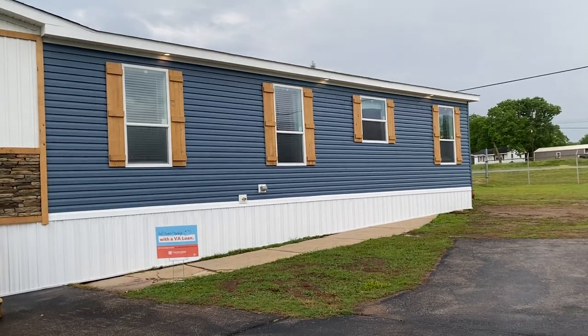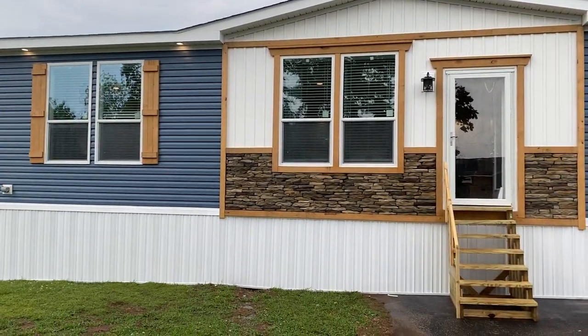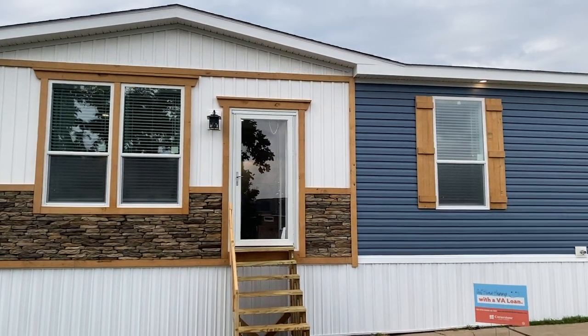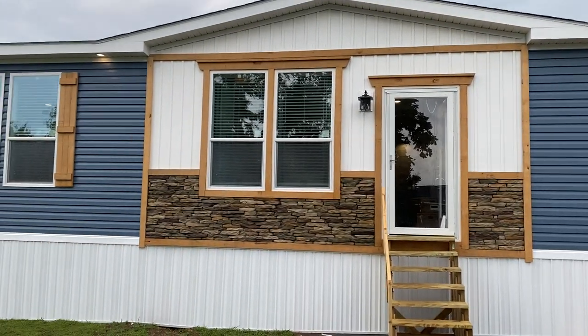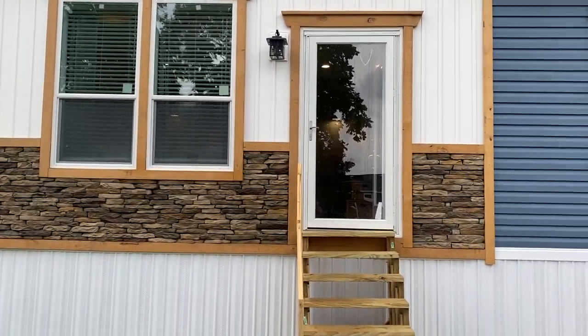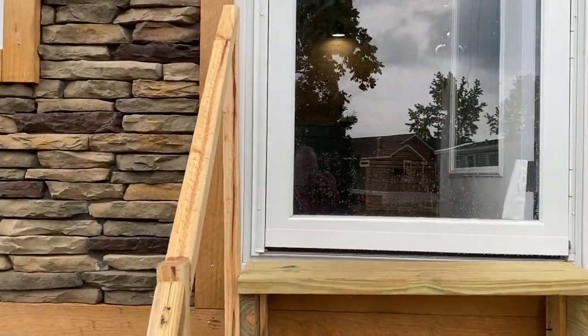You have the under-eave lighting that is absolutely amazing. They got the pine shutters, rock accent, and some board and bat vinyl siding in your dormer, along with the Regatta Blue — this house is just simply gorgeous. Of course you can customize it. Franklin Homes being highly customizable, 6/12 pitch roof, you can change the rock on the outside colors — we can do pretty much anything.